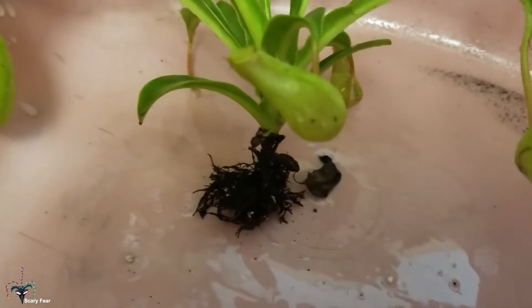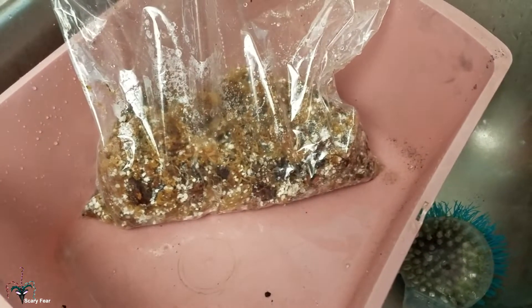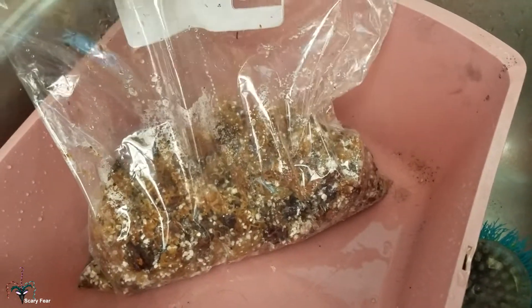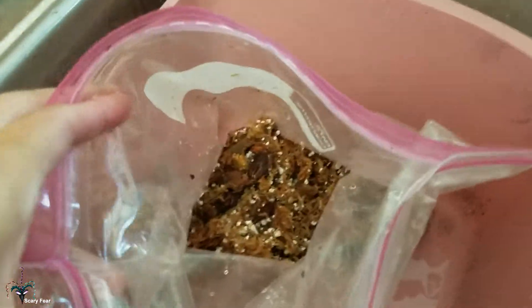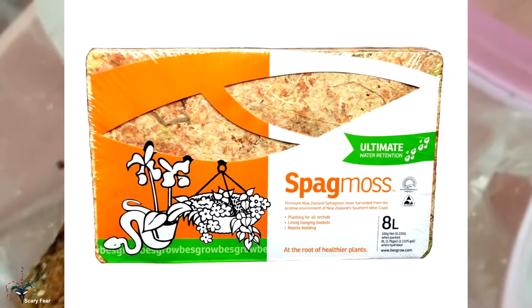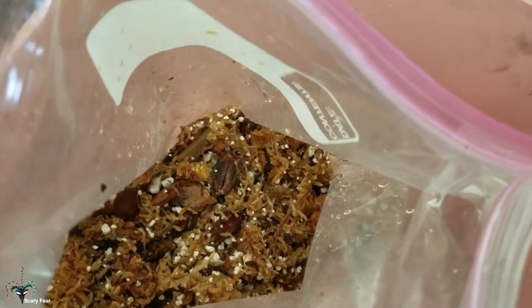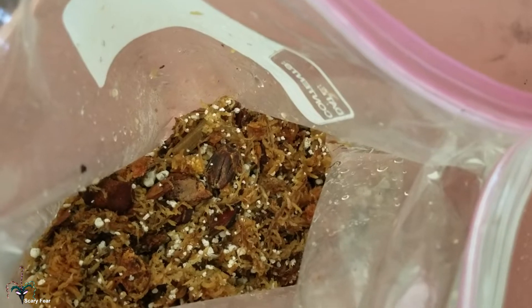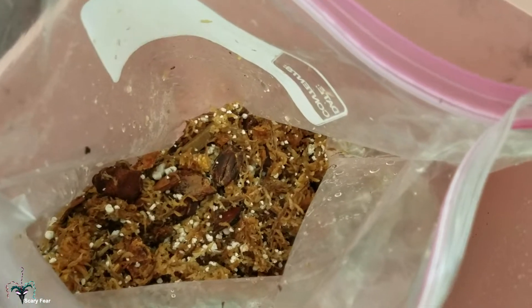Here is the plant. The roots look decent — they're a bit small but they'll grow out and can be saved. Here's the mix I'm going to use — I have mixed this myself. This is equal parts of New Zealand sphagnum moss (I'll put a picture up of the kind I use), coarse perlite, and orchid bark. You can get at least two of these ingredients in most hardware stores; the sphagnum moss I did buy from Amazon.